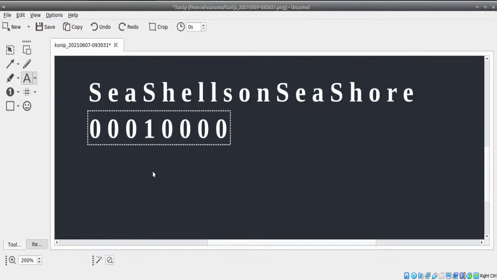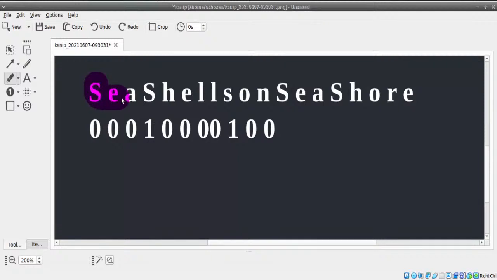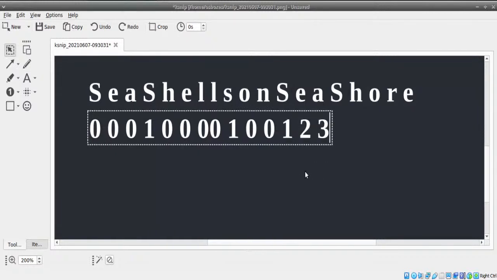Everything else is 0 until we reach one more S. So here again, since you're reaching S, again start with 1. But O is not the second character. So let's make 0s itself and again start with S. Now S, E, A, S, H are here together. Same prefix is available here. But after S, H, here you have E, here you have O. So 5 characters are repeated from the start. So I'll take 1, 2, 3, 4 and 5 here. After that, everything else will be 0 because none of them are the first character.